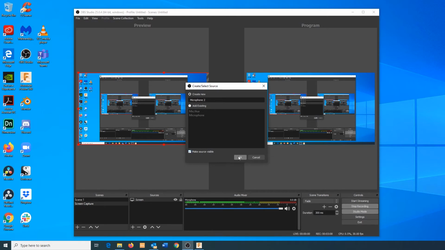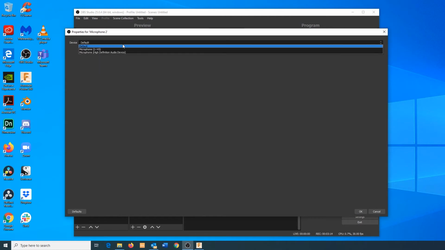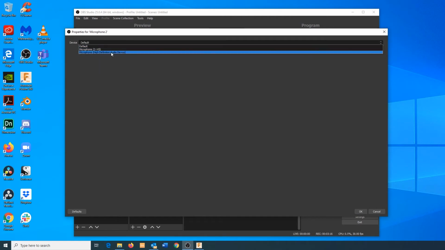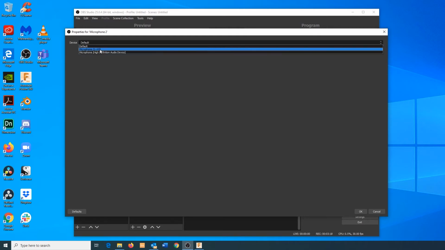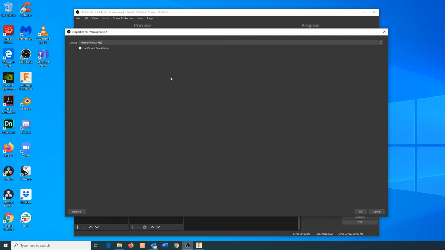All right, same thing, make source visible, and you'll get a drop-down list here. Now, I have two mics plugged into this. I have a mic on the headset, and I also have a mic plugged into my Zoom H5, which is what I'm using to capture this one. So you want to make sure you select the correct microphone. If you don't know what it is, you can try them. It's free to try. Worst case scenario, you pick a different one on the next one.